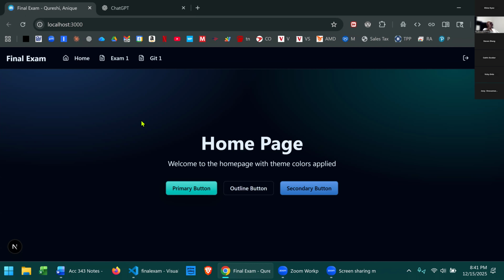So what you're going to be submitting to me is an external link for exam 1, an external link for GitHub repository, and make sure when you click on it, it actually takes you there. Because if when I click on it, it doesn't take me there, then you lose points. And the home page, that's the last part that we're going to work on now. And I'm going to show you how I'm going to create a home page for a payroll site.